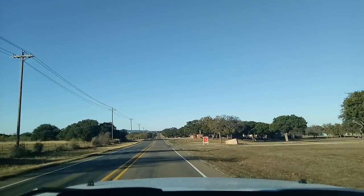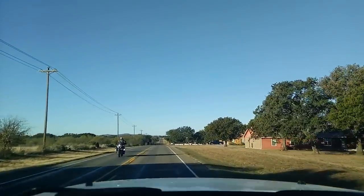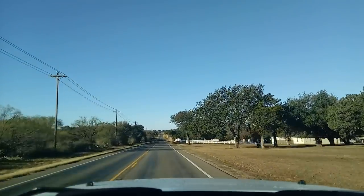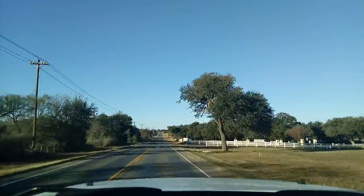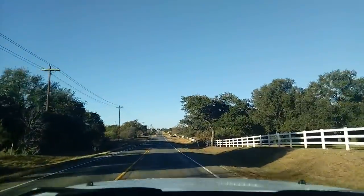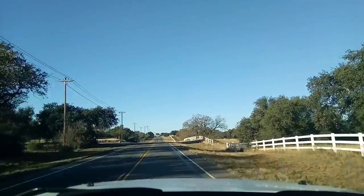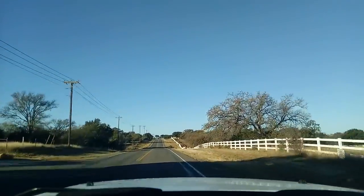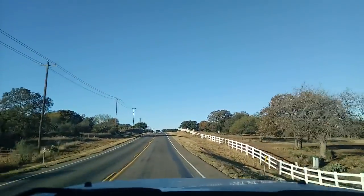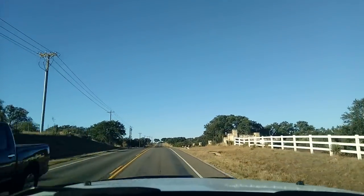And the more solar you have, of course, the more batteries you have, and you've got to have a controller, and you've got to monitor it. If you're going to be running a lot of stuff, you're going to be spending some time monitoring your solar output, and you're going to be a little bit paranoid about it, because when the clouds come, you're going to be aware of it. And whenever it starts to be overcast, you're going to be very, very aware of it. So if you just keep your energy needs minimal, I think you're much better off. In fact, this time when I go, of course, I'm going to run my CF18 refrigerator, no doubt about that.